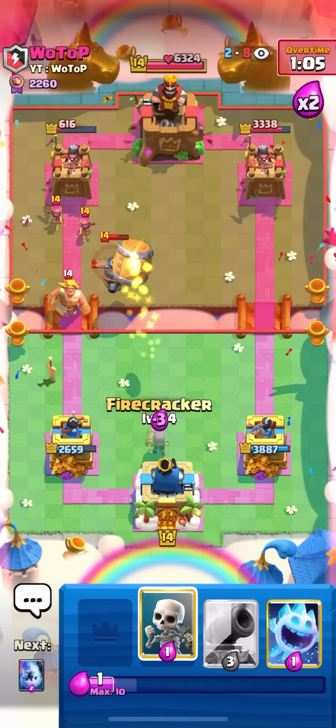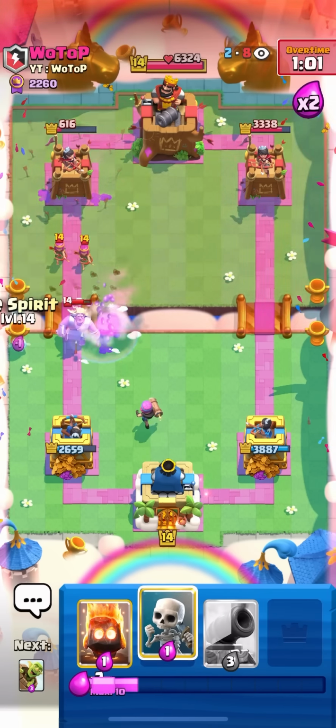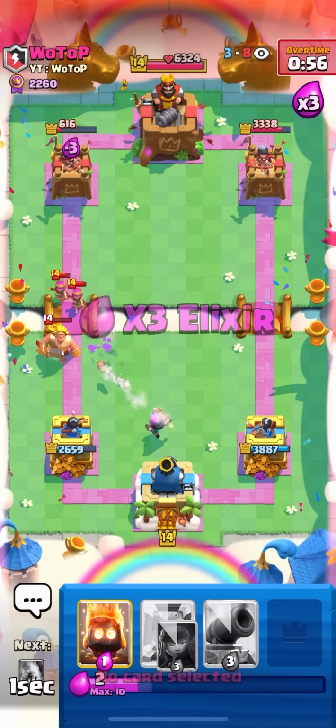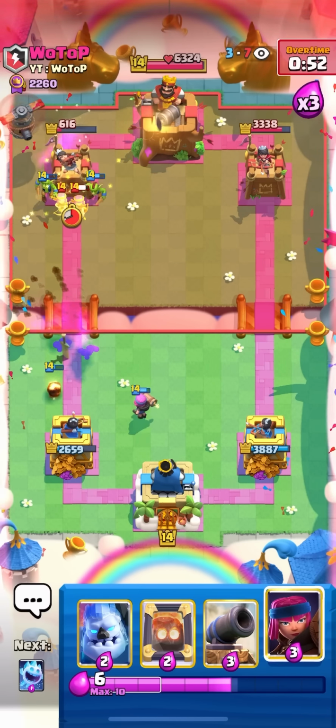Just gonna go for my barrel here and go for a Firecracker. Gonna Ice Golem as well. Don't want to give him any opportunity to win. Gonna go for Ice Spirit here to pull the Golden Knight. Skeletons as well. I'm gonna go for my barrel right now. He's probably gonna try to set up a push. He goes for Flying Machine in the back. He's definitely gonna go recruits at the bridge.